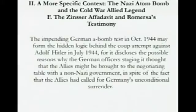Now, I want to point this out because many of you are probably familiar with Tom Cruise's recent movie about the bomb plot against Adolf Hitler on July 20th, 1944. This impending atomic bomb test, in my opinion, may have been the hidden motivation for these very traditionally minded German military officers to consider even attempting a coup against Adolf Hitler. Because on the one hand, if he gets this device and he weds it to his rockets, they know that he will use it. And secondly, they're thinking that this weapon may possibly give them some negotiating leverage with the Allies, who, as you probably know from the story, these officers wanted to negotiate a peace.